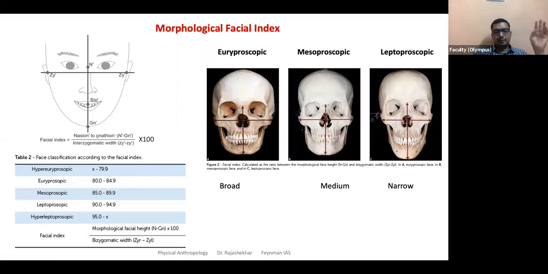Usually you see some correlation with the previous index here. Narrow faces are mostly seen in Caucasoids, narrow to medium, for example, and broader faces are common to Mongoloids. Otherwise, a lot of overlap can be seen within races here. More narrow can be correlated with Caucasoids. Medium can be correlated with mixture, right? There are no distinct features to them here. And broad faces are more common in Mongoloids.